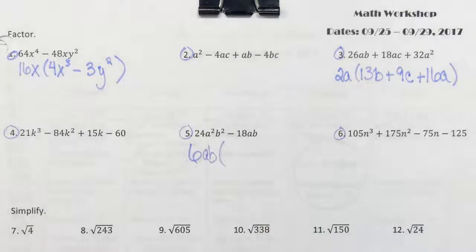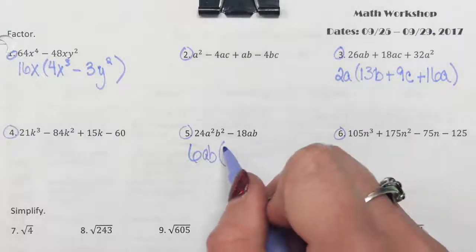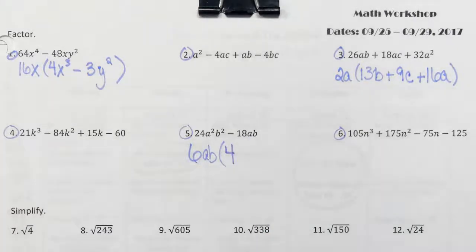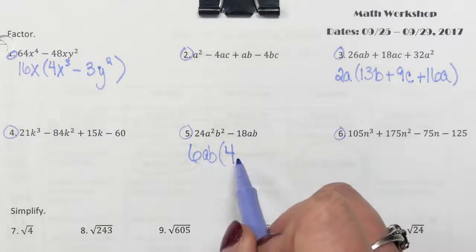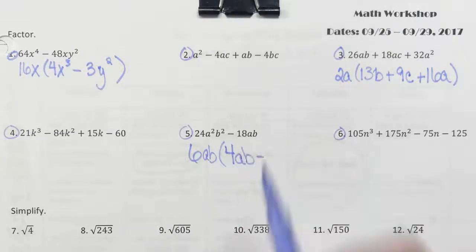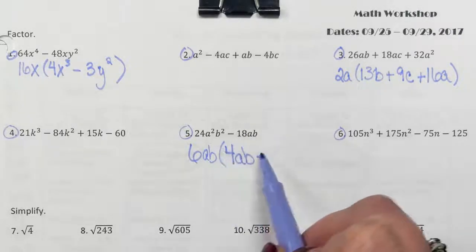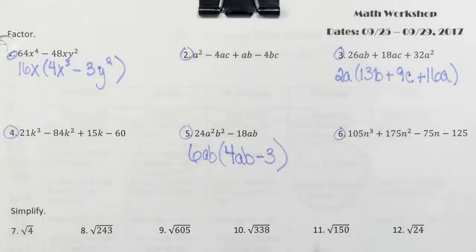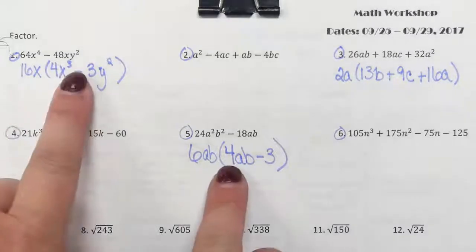Alright, Michaela, what's 24 divided by 6, buddy? 4. Very good. Alright, and let's see. Sawyer, if I had A squared and B squared, and I took out an A and B, what's left? There you go. Very good. All right, Ethan, I know you just came in, but what's 18 divided by 6 right here? 3. Very good. And if I took out A and B, nothing's left. Y'all okay? All right, those are good because those are 2 terms. These 2 had 2 terms.